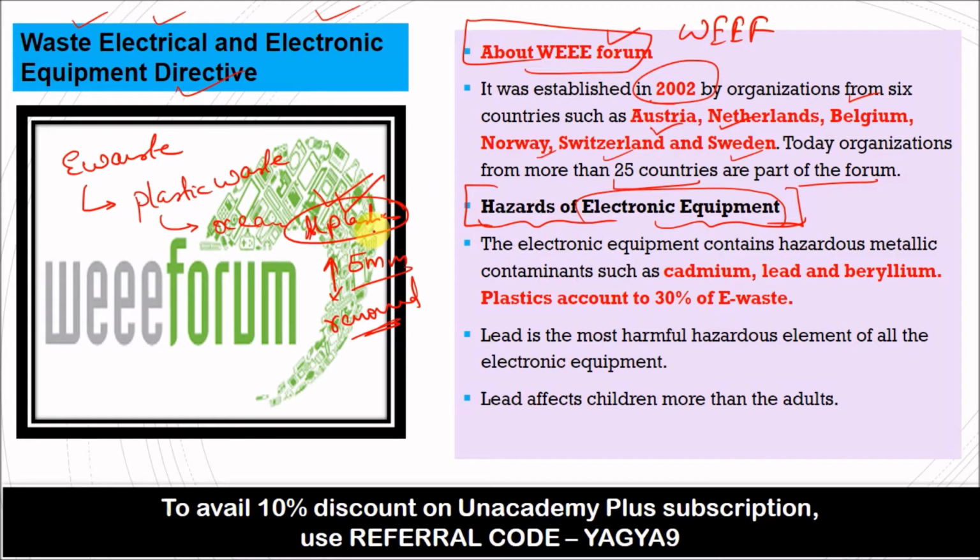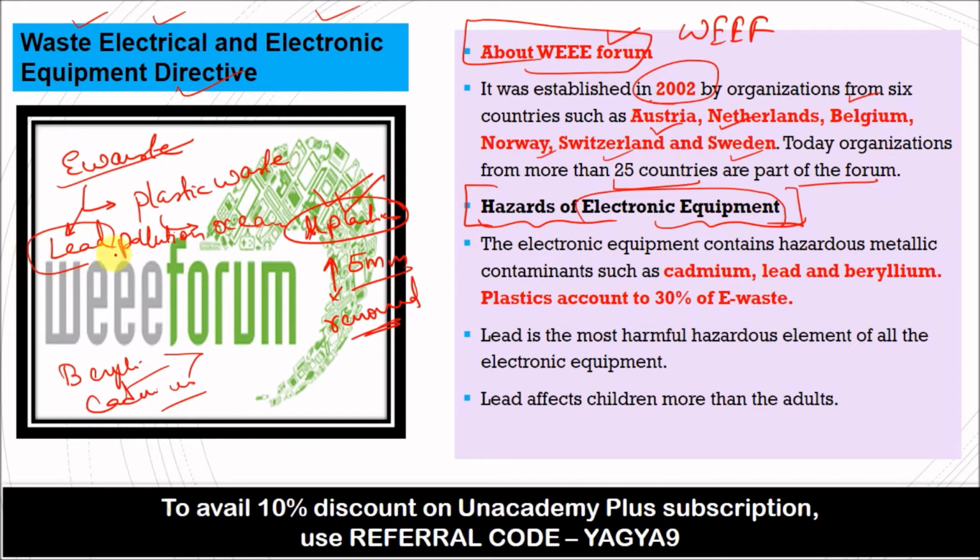So they cause a lot of pollution. They get into the biodiversity, into the bodies of animals. Sometimes they die of choking, sometimes they die of other biohazards. The second major concern of e-waste is lead pollution. As you know, lead is a heavy metal. Similarly, beryllium and cadmium are poisoning agents which get into the human body through e-waste.